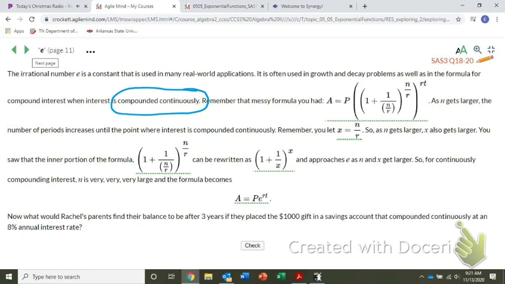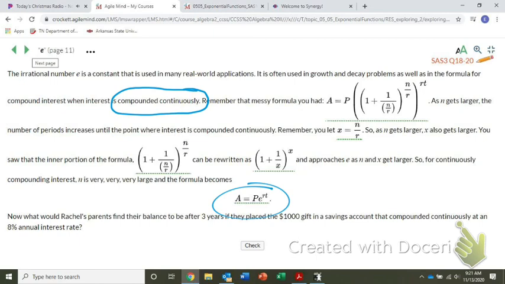All right, now, number 19. What formula represents continuous compounding interest? I call this PERT. P-E-R-T. PERT. Anytime you see the word continuously, you have to use PERT. Any other time, you use the long one. I don't have a fancy name for it, just the long one. But when it says continuously, you must use PERT.